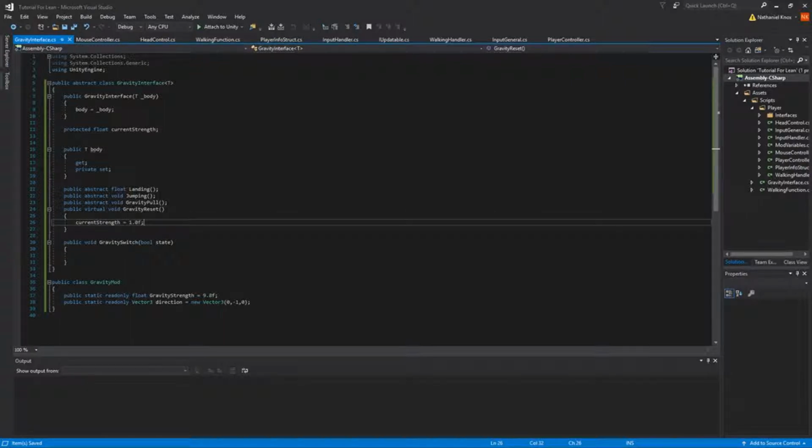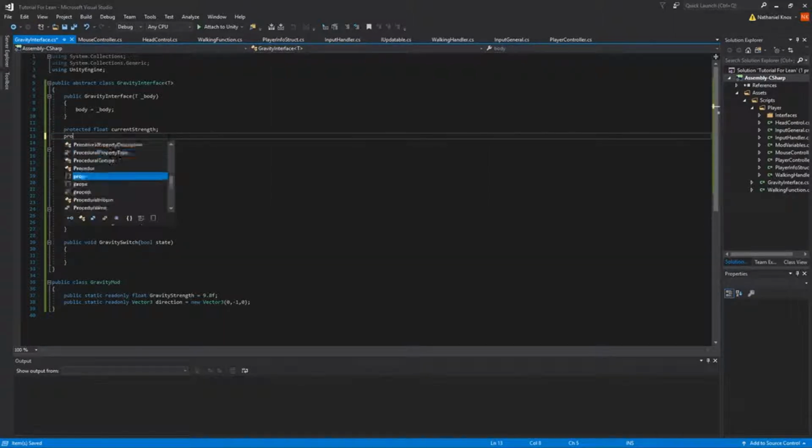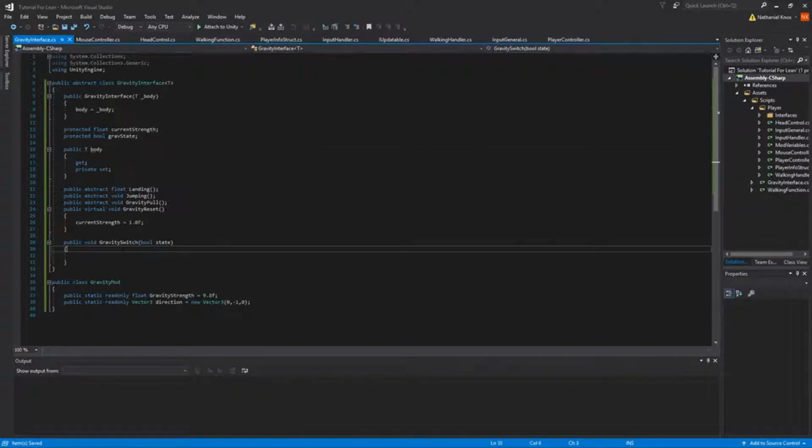Then for the gravity switch, again, this one will be, well, we can either do a protected, well, yeah, we can do protected bool grav switch, or state. Grav state can then be equals state. So now this is the basis of everything.